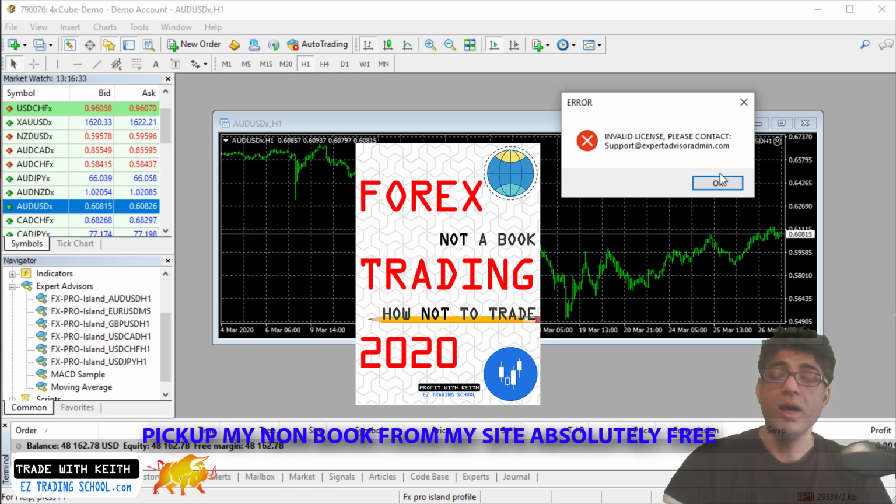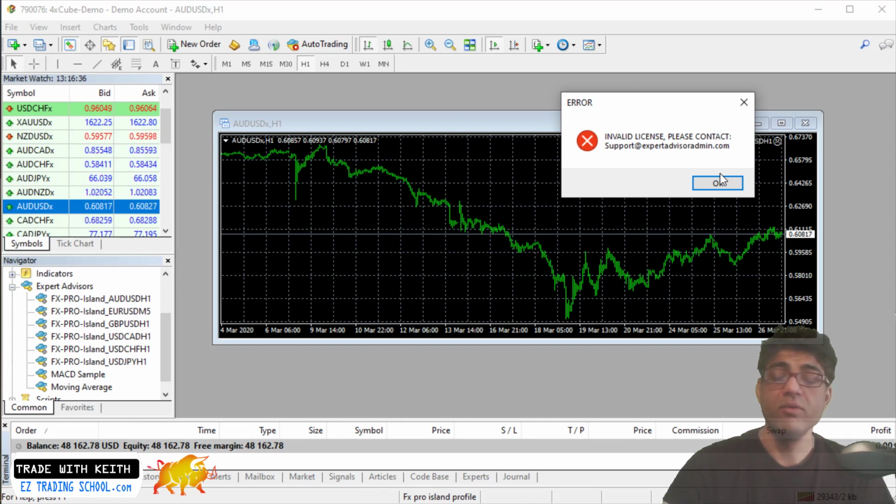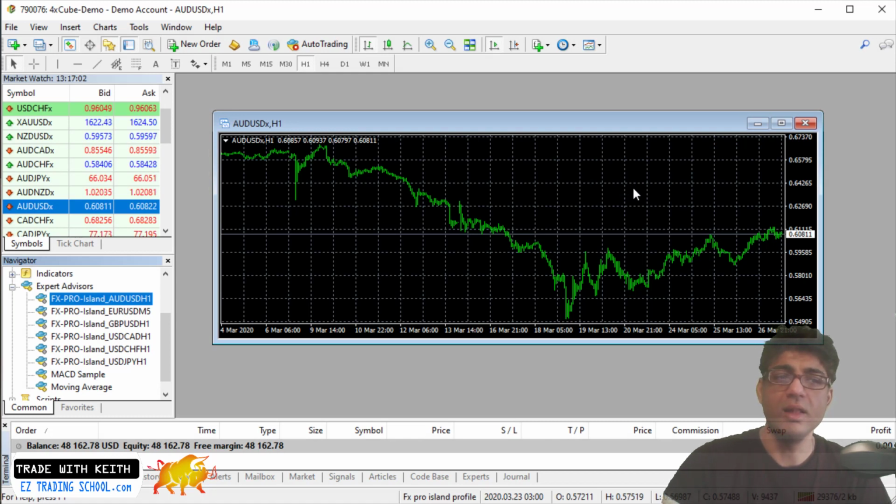So your license will expire and won't attach to too many brokers. It's supposed to be only one, but I think there's a few additions on top of it. Let's say some people make a mistake, so it has room, but it's only supposed to work with one broker, but they've allowed a few more. The exact number I don't know, but I'm not gonna attach it to all of my demo accounts, because then I'll be trading only with demo accounts and not real accounts, and that's not what I want, and that's not what you want either. You want to make money on your live accounts.